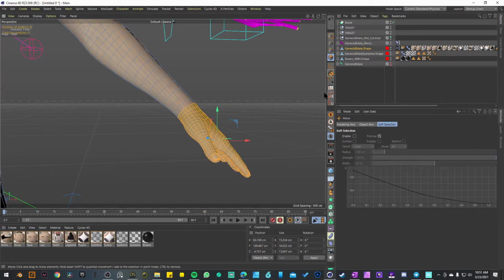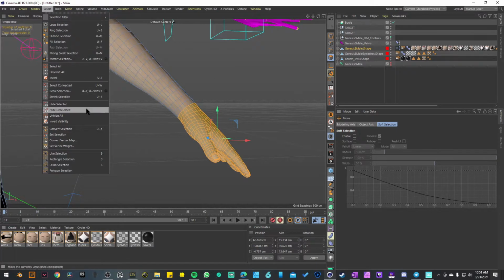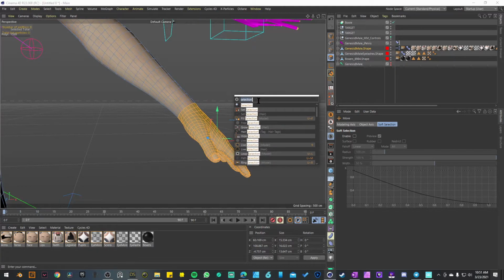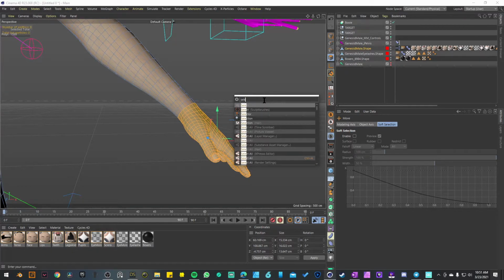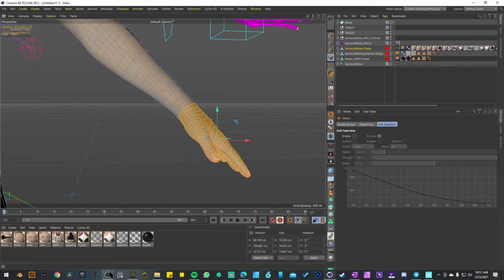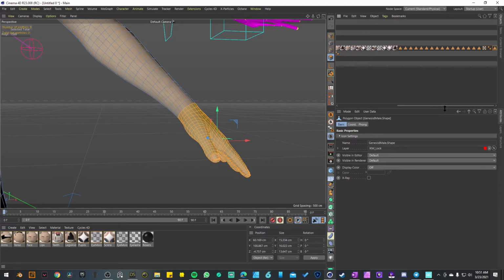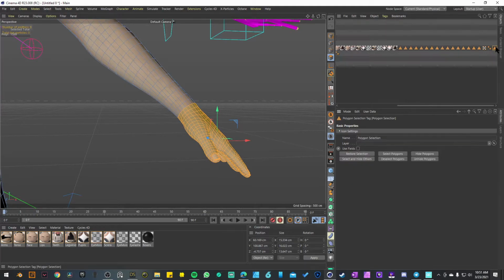You can also find this under the select menu, go to set selection, but you can also press Shift plus the letter C, and you can just type selection, and it's going to be the third one in there. So just click on that one. It's going to basically save the selection that you just created. So now if we go into the shape itself, let's scroll all the way to the right. Here we have our selection, and I'm just going to change the name to something like hand.